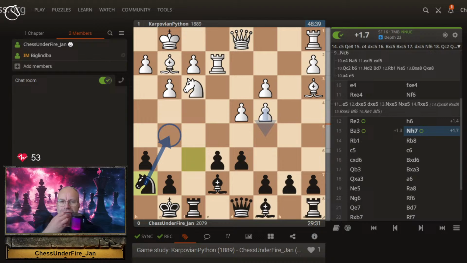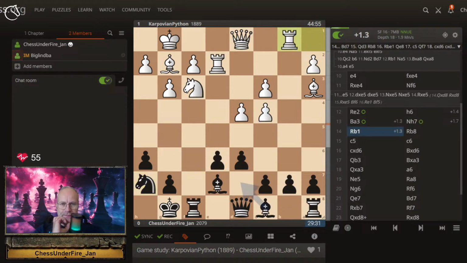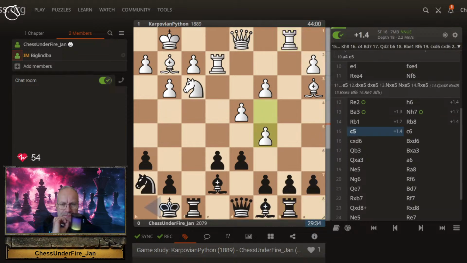I understand you a little, but I'm cutting off. You want to change the knight, but you will not solve the problem about the vulnerable e6 pawn. So rook b1, and these are the final moments you need to develop yourself. Rook b8 is c5 according to the computer.